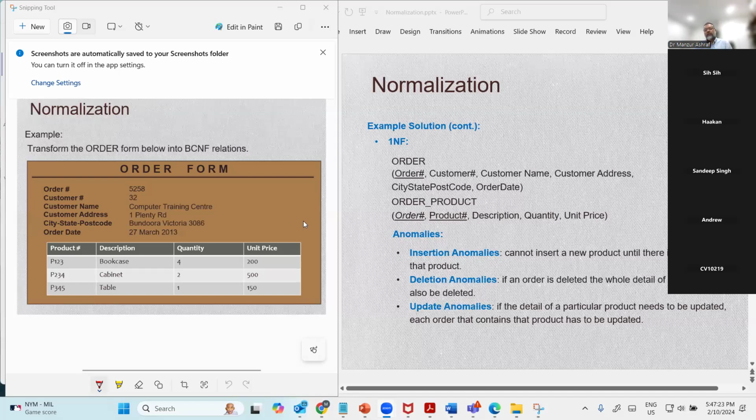So again, I'm just quickly doing this. The thing is that this example is just one form. So we don't have that freedom, but the next example we'll see that for a particular situation, we have multiple forms, and that example will reveal that multiple types of relations will be revealed. Now, here, whatever attribute we get, we just simply put everything with the repeating group. And then we try to break it up based on whatever the repeating groups are, and putting the primary key of the main relation here.